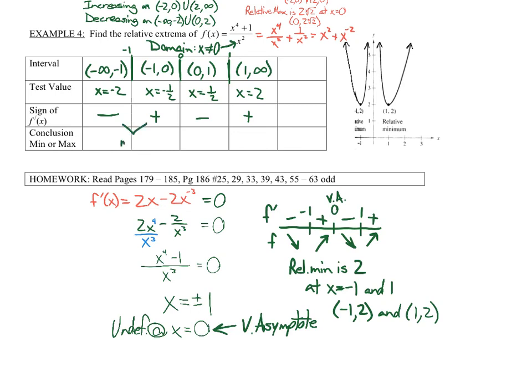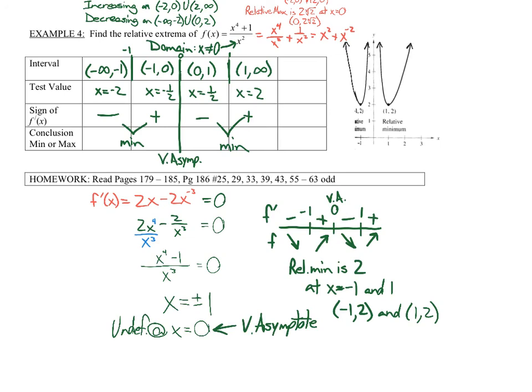We had a min here. We knew it was an asymptote, so that's a vertical asymptote. But then here we also had a min. And we would explain it's a relative min, it equals this, and so forth. We already have that written out. So it's just a different way of organizing your thoughts.